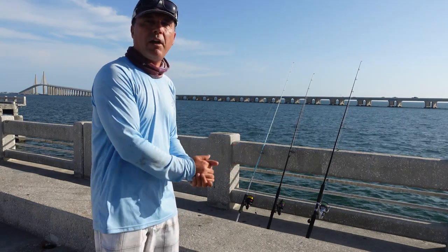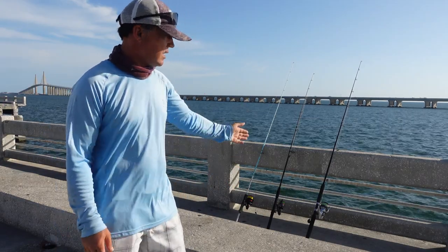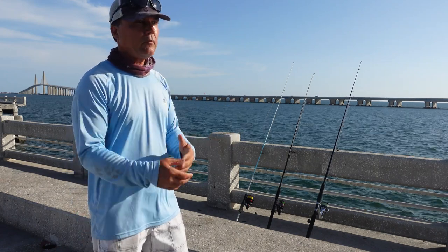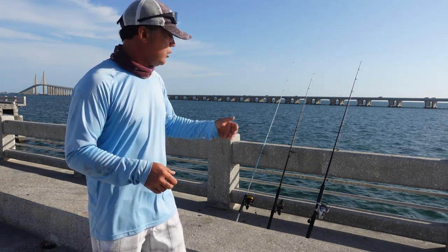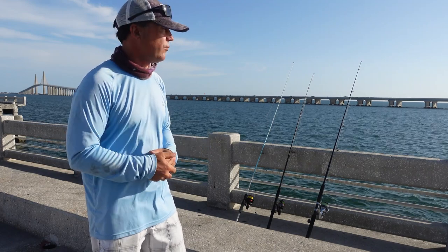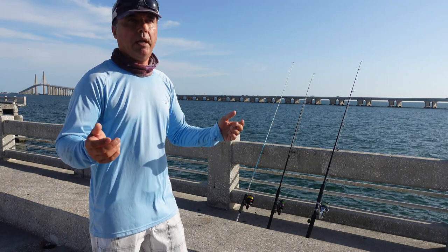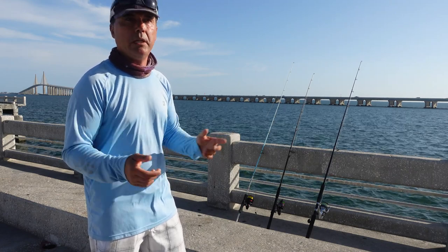And the heavy rod is a must on Skyway. You can go anywhere from 5,000 to whatever. This is a 10,000 size reel on 80-pound main line, 80-pound leader. You can free line pinfish on that. You can throw it with weight, whichever you prefer. It depends which way the water is moving, and of course the conditions, wind, and all this good stuff.